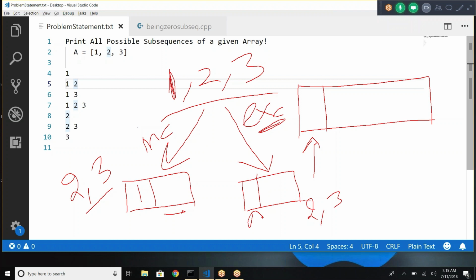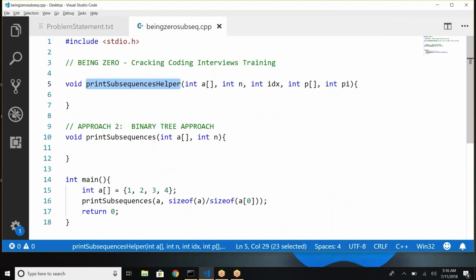Right? So we still have to fill the 0th index, and here we have to fill index 1 going next. Again, at this second point where i is 1, we have two choices: whether we include 2 or exclude 2. When we include 2, the path will become 1, 2, and we are searching for what will come at the third index. When we go to the right side, we say 1, and the second position needs to be filled with the remaining element 3. Right? So at every step going down, for the current index, we either select it or we leave it. So let's take a look at this approach in code for subsequences.